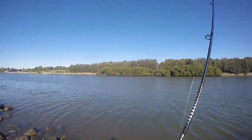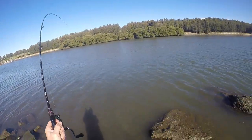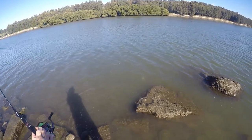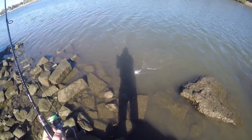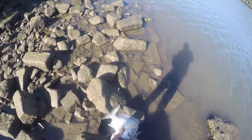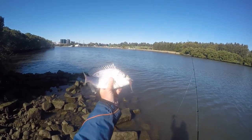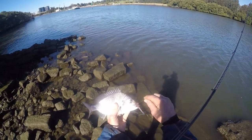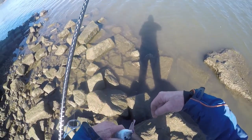Got him - good fish! He's coming up dead but he's a nice one. First bream on the new squidgies - awesome! I've only got a number four worm hook in this, with a ball sinker. Check that out - the first Parramatta bream caught on the new squidgy wrigglers with a superbionic rubber in it. Look at that - corner of the jaw. So we've had two bites for two fish now.